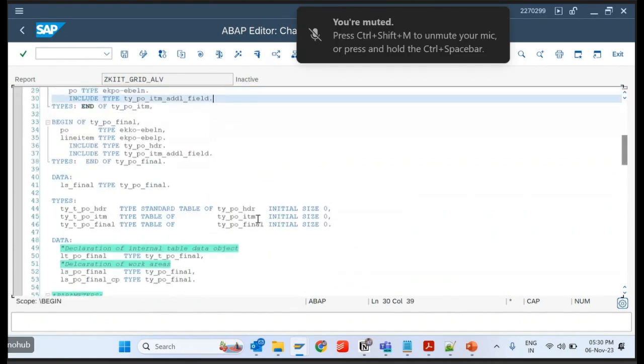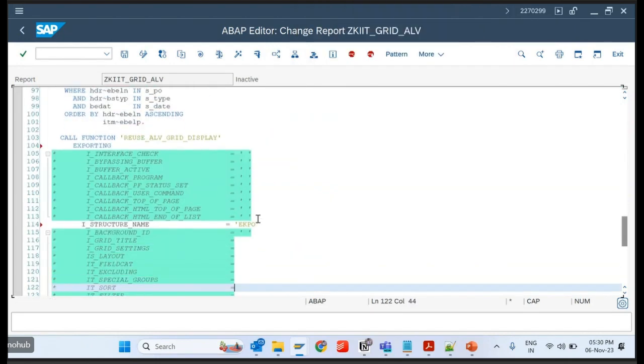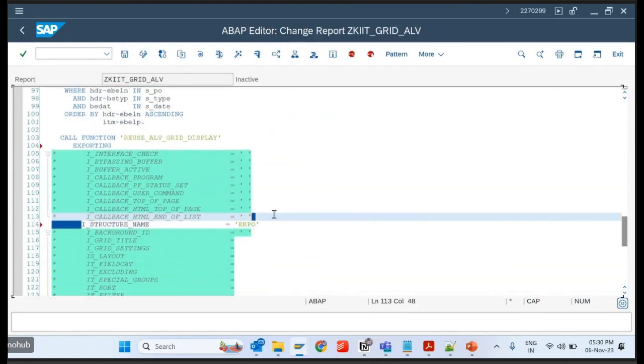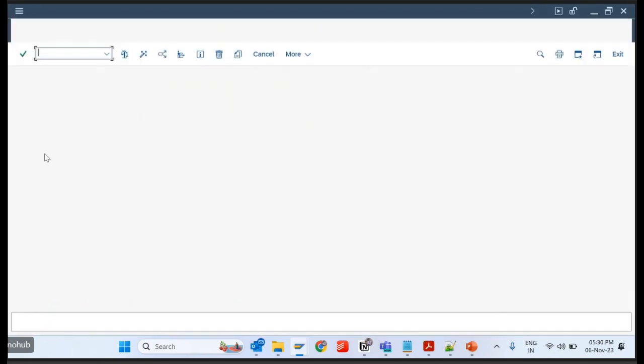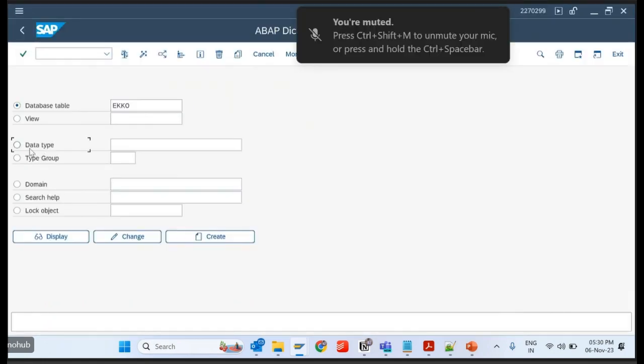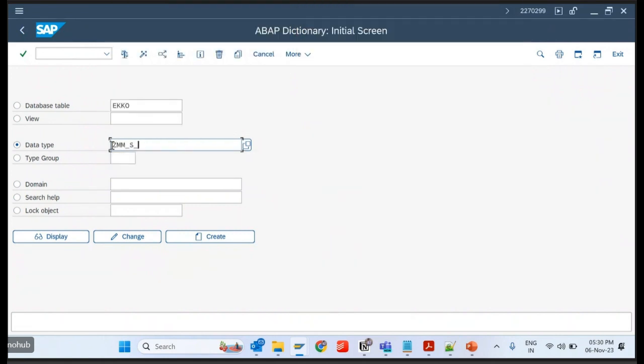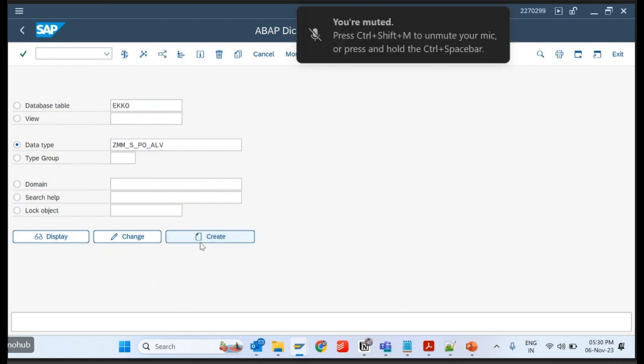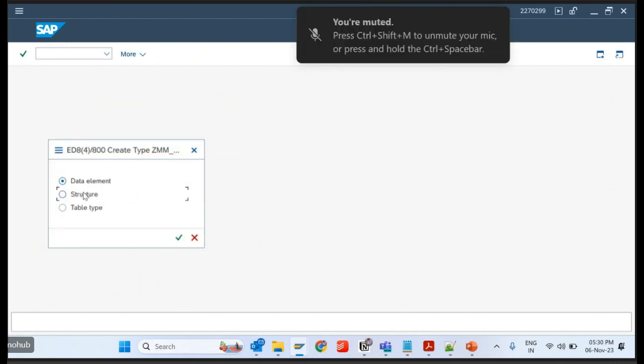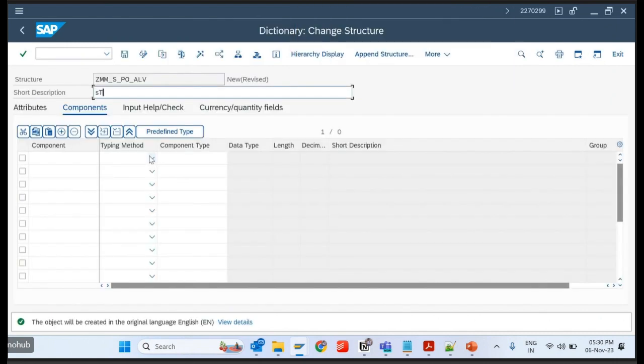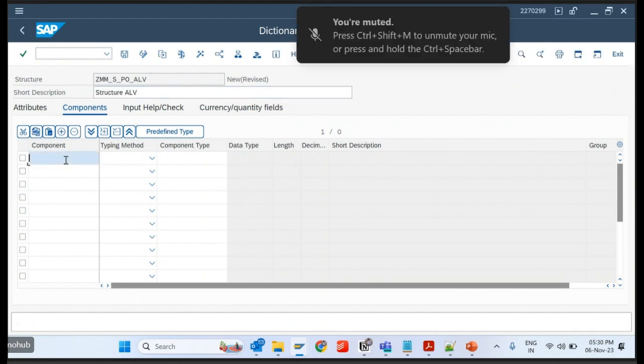So if I want to use the structure parameter, I have to go to SE11 and create a structure, ZMMS PO ALV. So I have to create a structure, and here I have to add the fields.